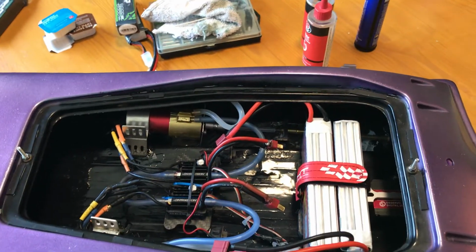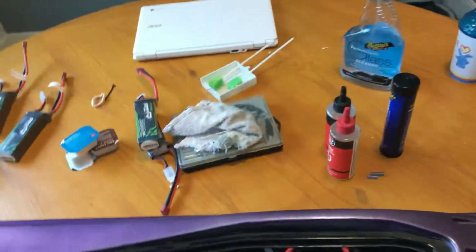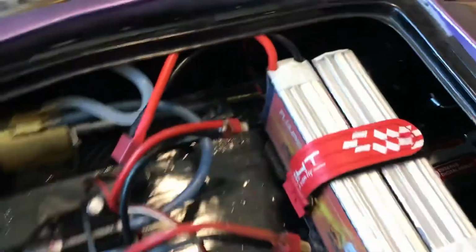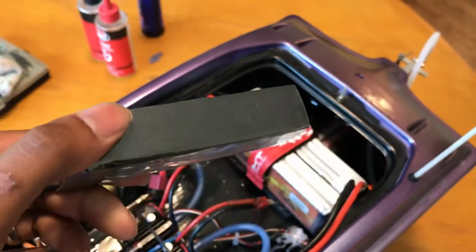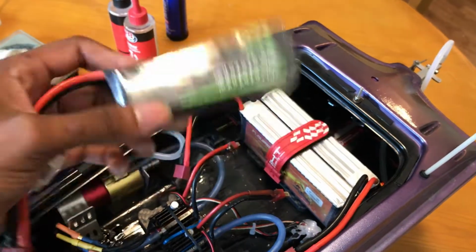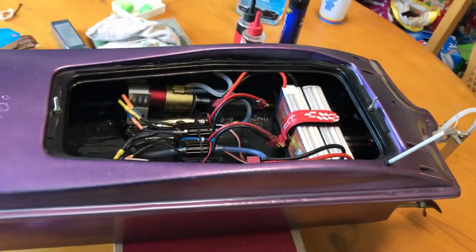Everything seems to be well balanced, and I've already had some people commenting on the battery location because it's so far back, but because I have the motors so far forward, it seems to work great. And I did some test runs in the water, and it's fine to me. These 2S's are actually kind of heavy, but the 3S's I run are 50C Ovonic, or however you say it. These are made for airplanes and drones, so they're pretty small. These batteries are actually lighter than these, and obviously they're 3S, so it's a little more voltage. But yeah, that's pretty much the setup on this guy.